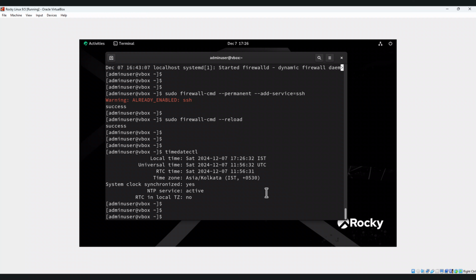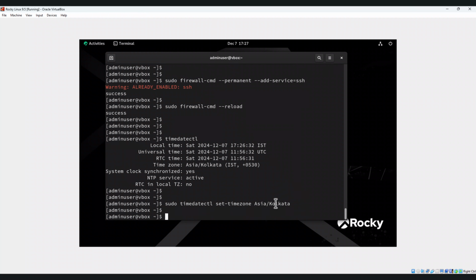To set the time zone, you can use this command, timedatectl set-timezone. I'm just copy pasting this and enter. This is the command to set the time zone.